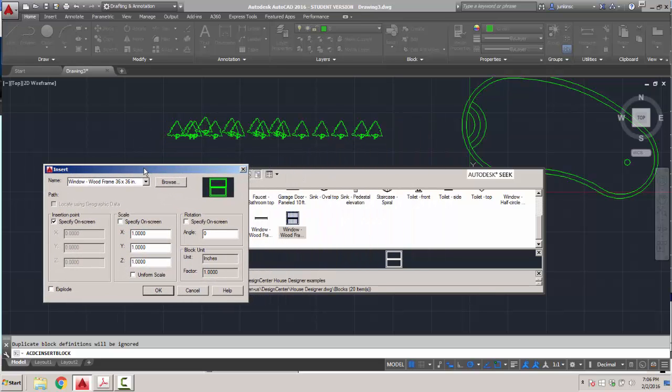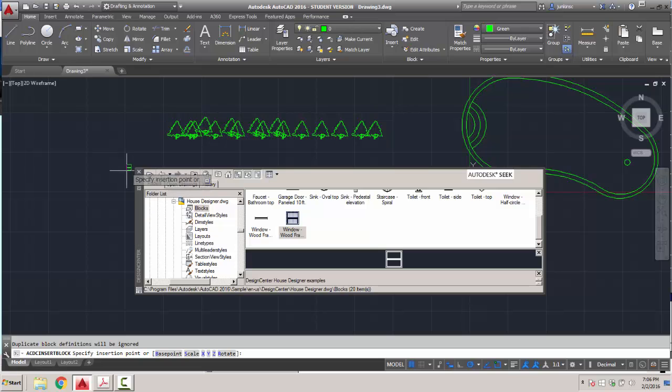So let's say I actually want that to be 36 inches wide, but I want my height to be 48 inches. So what I'll do is type in 48 divided by 36 in the Y direction, leave the other two at 1. So what I should end up with is a 36 inch wide by 48 inch tall window. Hit OK. Place my window on the screen.